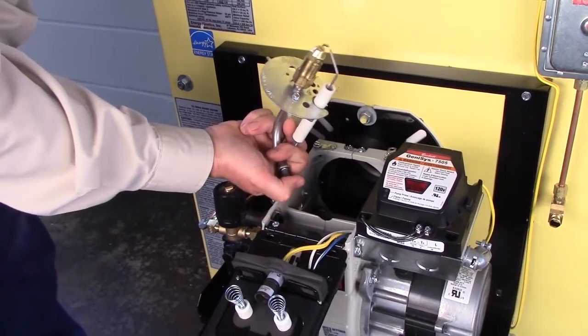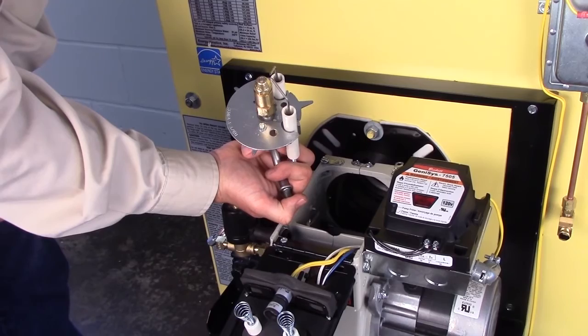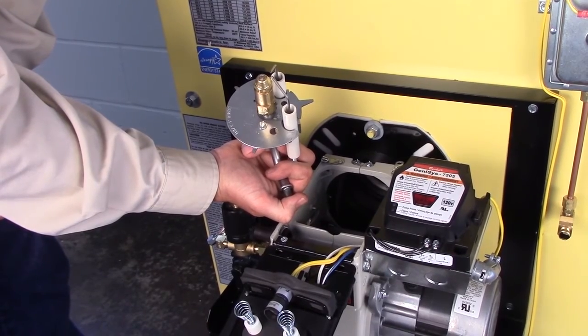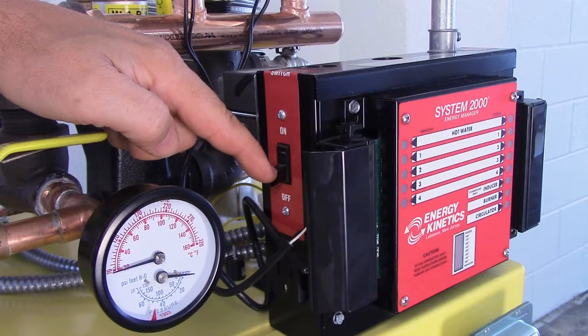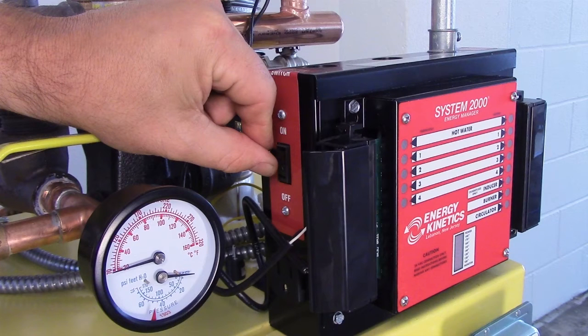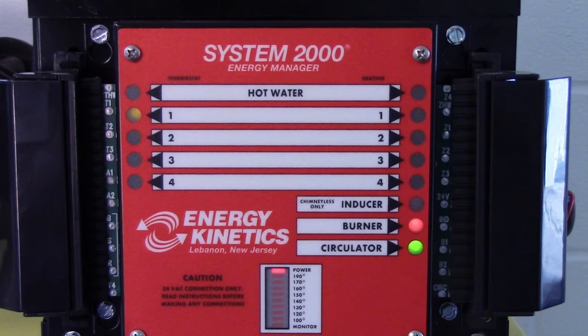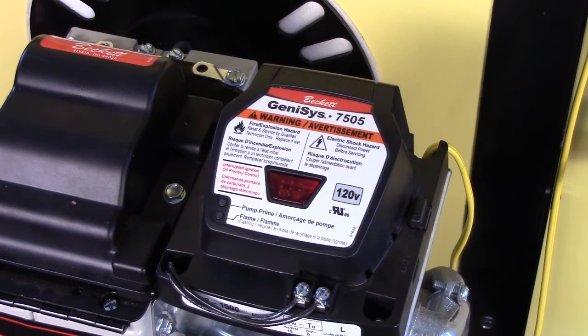At this point, the burner starting operation has been checked. We know we have air, fuel, and spark present, but we have not tried to fire the burner. Begin with the system and burner power switches both turned off. Now turn on just the system power switch. Verify that there is a call for heat and that the burner light on the digital manager is on. Now turn on the burner power switch and let the burner try to light.